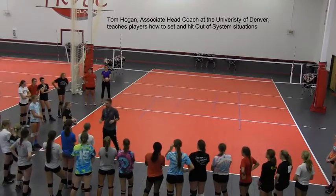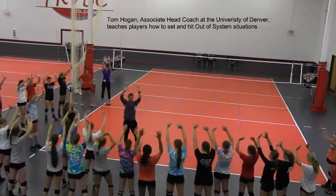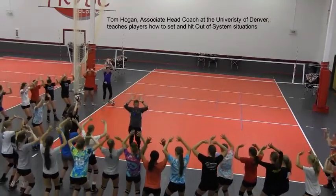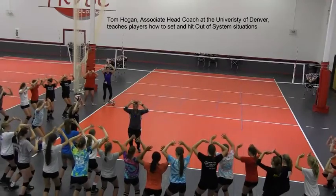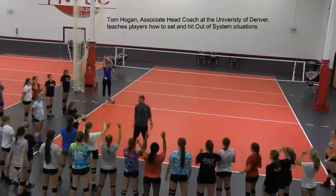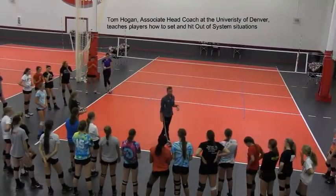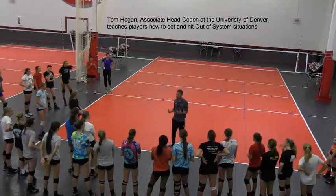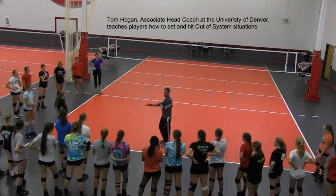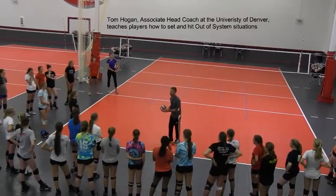In order to achieve good control and enough power to make an out-of-system set, we're going to have to use our legs and our arms together. We can't just attack the ball with our hands, and we can't just use our legs — we have to use both together. Extend your arms and lock out your legs, then bend your elbows and knees at the same time, like you're loading a spring. Now in slow motion, extend both at the same time — that's setting. Everyone is not using their body together, so let's watch Addy.